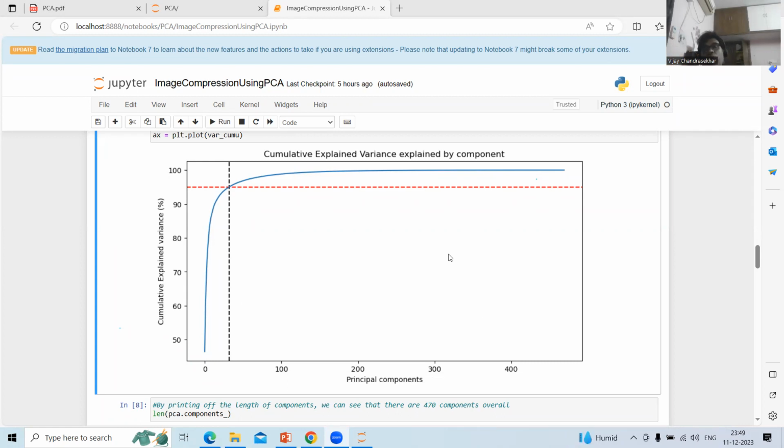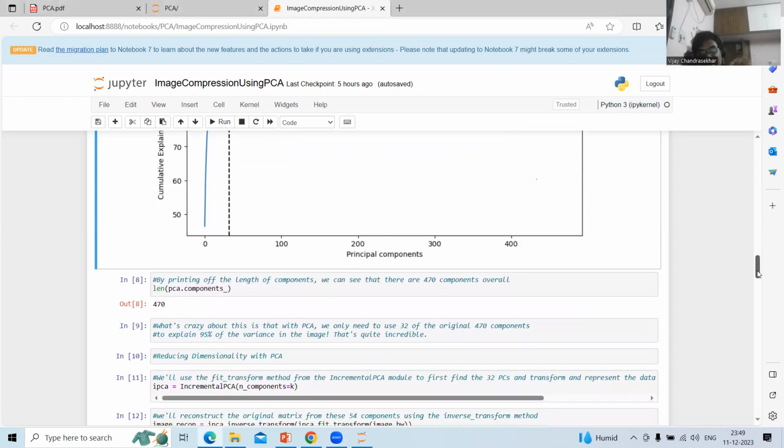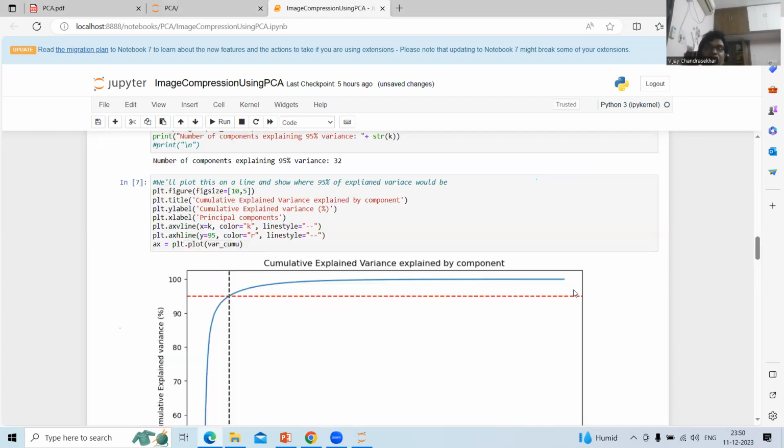And I used those 54 features to redraw that image again. Because remember, folks, the original image had a lot of columns. Why? Because that's what a typical image is. If an image is, say, 32 cross 32, then there are 32 columns in the input image. If the image is 640 cross 640, then there are 640 columns. Now, after doing PCA, I'm saying, look, I'm happy with 54, which means I've reduced the number of columns. So the next step is to recreate the original image again, using a reduced set of features.